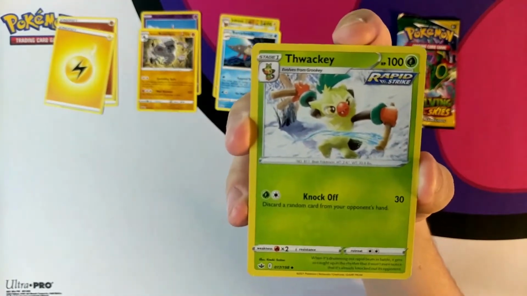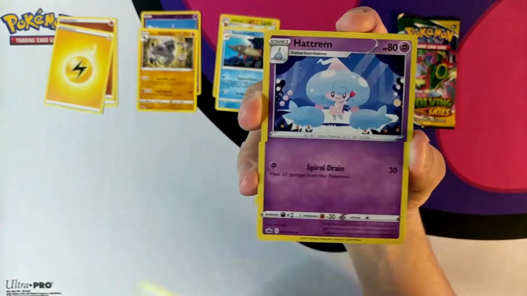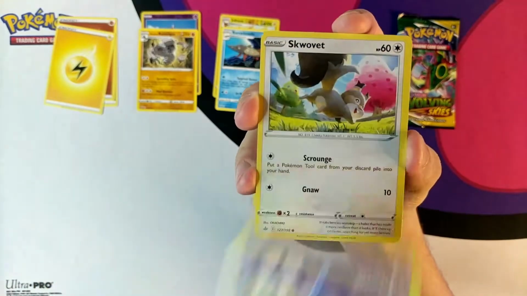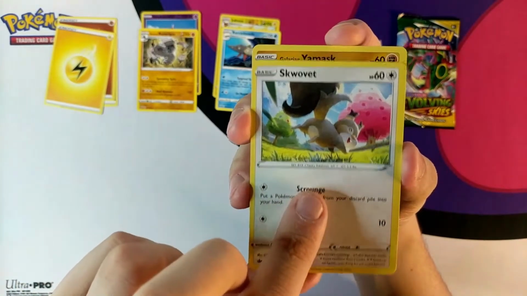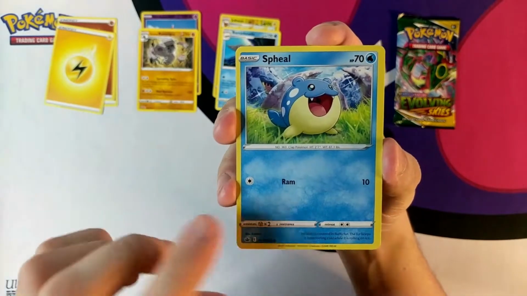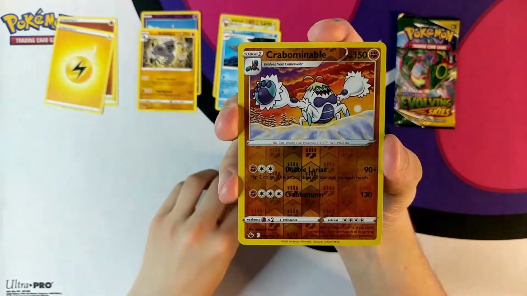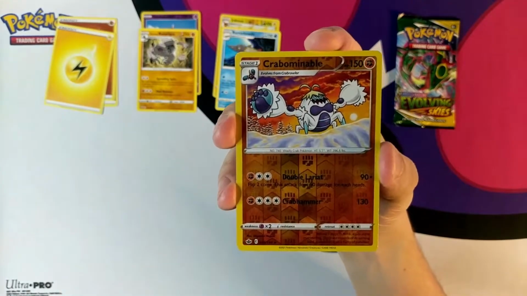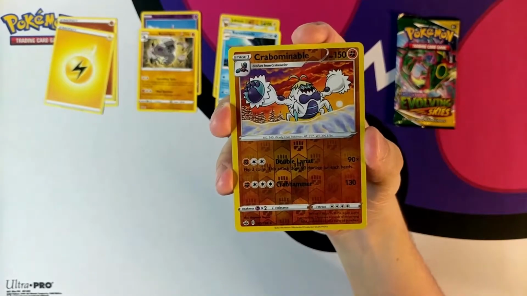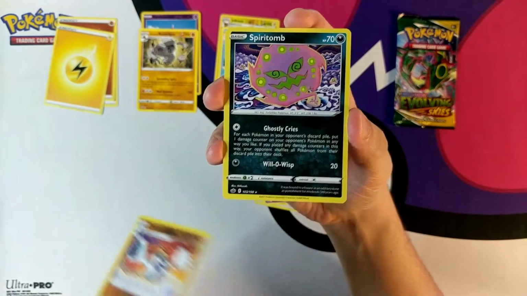And we are starting with Thwacky trying to fight the snow. We've got a foggy crystal. Catrim having put on a show. An apple on a stick. We've got Squavit on his way to a big pink tree. Galarian Mr. Mime. Very round little Sveal. Swirlix chilling on a donut. A snow crab. And our rare is a Spiritomb.